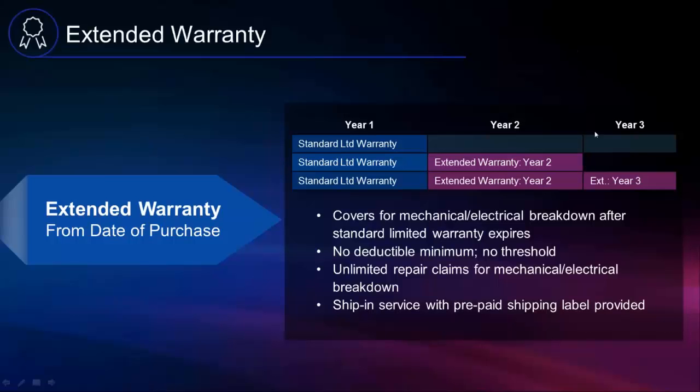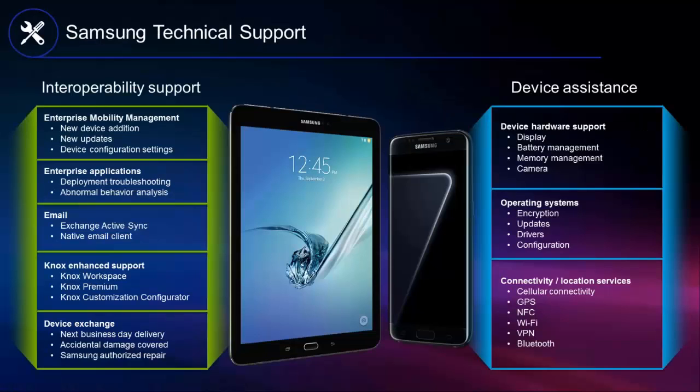Okay, I would like to also point out, in addition to the Samsung ecosystem, that the same extended warranty options are available to Galaxy unlocked phones as the standard Galaxy phones that are tied to a carrier. This is just a slide that talks about the standard limited warranty availability and then extended warranties that can be purchased for the unlocked phones as well. Technical support is also available. This comes in different flavors and iterations, both with the carrier phones from Samsung as well as the unlocked versions.